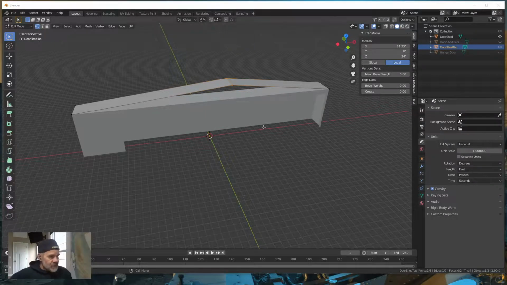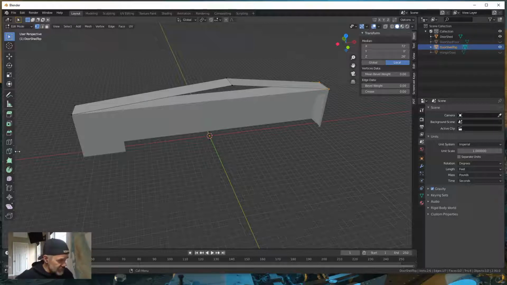Now the next part is these two vertices right over here. Remember, this wall is actually 2 feet higher than this wall over here. So we're going to need to take these two vertices and move them up 2 feet. Sorry if I'm hiccuping.